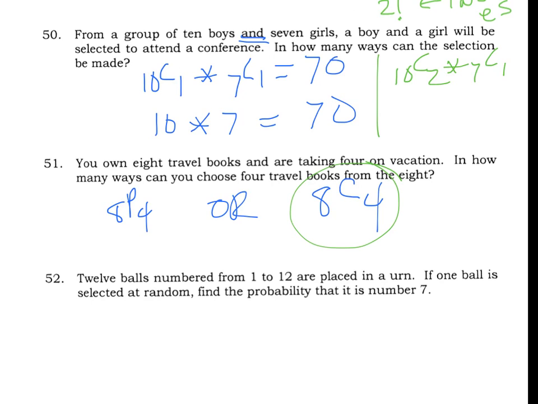And the reason is that order doesn't matter. It doesn't matter how the 4 books I take are arranged. It doesn't matter if my map is first, maybe that's a book, and my Fun Time Guide to Montana is second, or vice versa. How I have the books ordered doesn't matter. The key is, which books do I have, without considering order. So it's definitely going to be a combination. And again, you can use your calculator for this. That would be my advice. And you will get 70. If we did 8P4, not only would we get that 70, but also all of the rearrangements of those 70 groups.